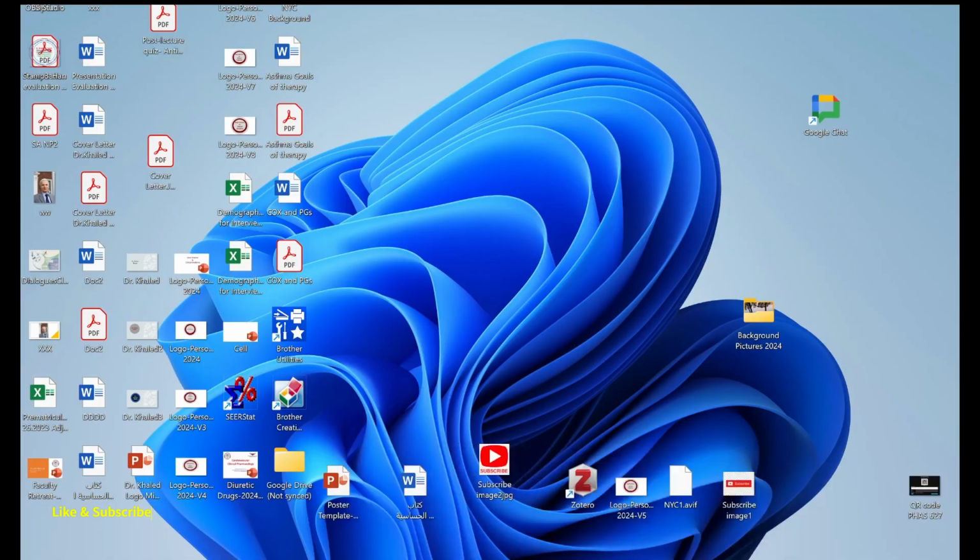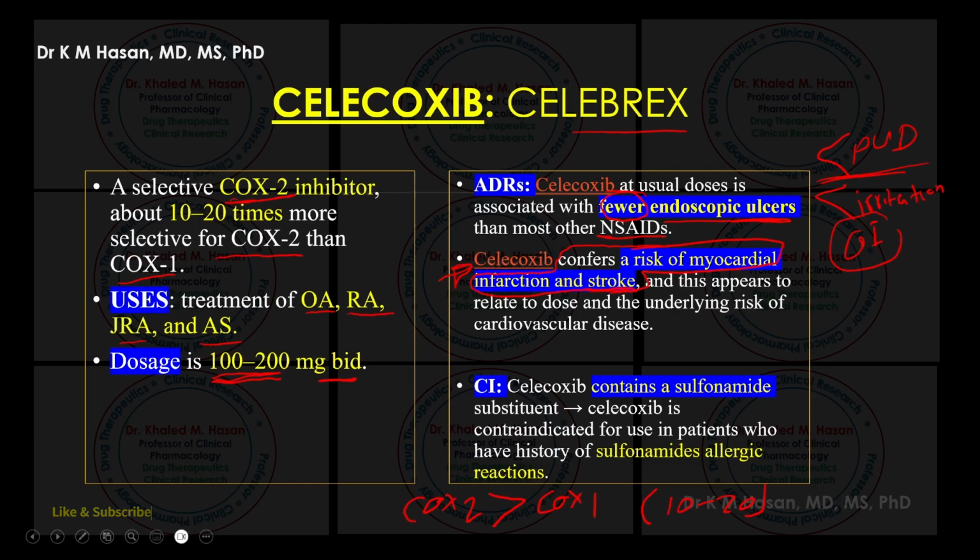I will go back again to the slide. Here they try to remind us what we have. They said Celecoxib increases the risk of myocardial infarction and stroke, especially in patients with underlying cardiovascular disease. So we discussed the non-selective COX inhibitors. Another important drawback of the NSAIDs, the last section, will focus on selective Celecoxib.